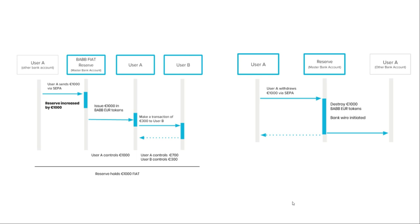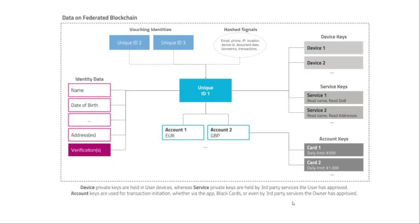Any fiat funds that exist in legacy systems are represented by BAP tokens — it isn't an actual conversion, just a representation. The transaction happens in BAP tokens, and fiat is then paid out or collected into the BAP bank reserve. To collect and store a deposit in the bank reserve, they need the banking license. Because it's done with trusted smart contracts, account holders are in control of their own funds and can do transactions peer-to-peer without the approval of any intermediary. Privacy is also protected: the only access to a user's identity is through a private key in the sole possession of the user on their device — not even BAP has access to that data. They also employ data encryption, cryptographic hashing, and biometric identification such as face and voice recognition.